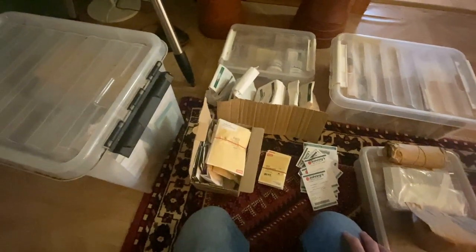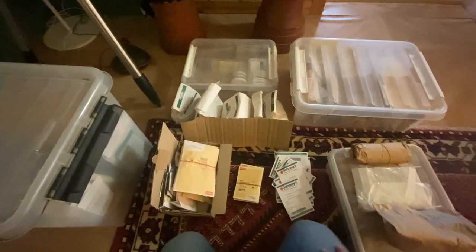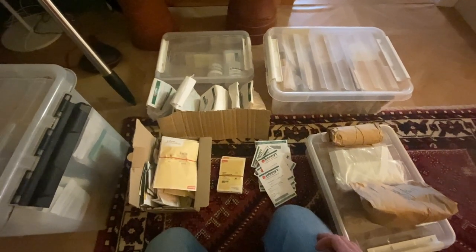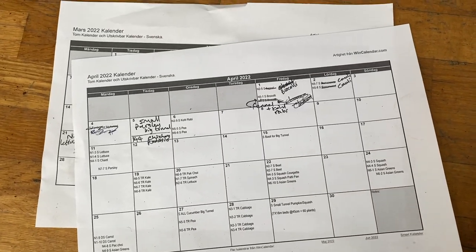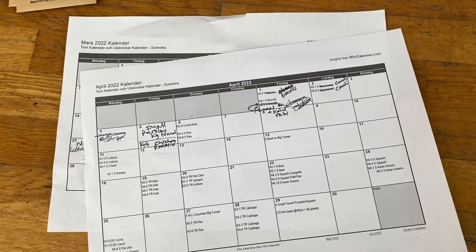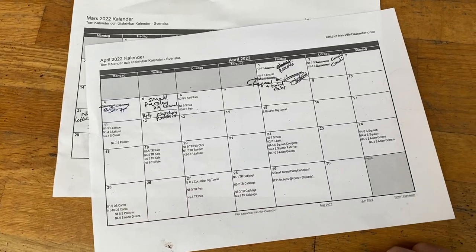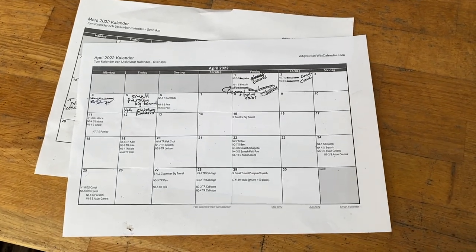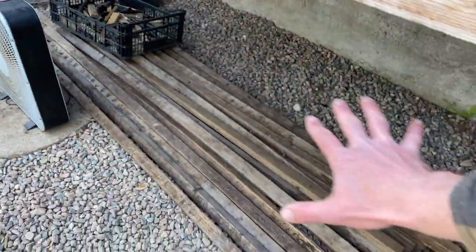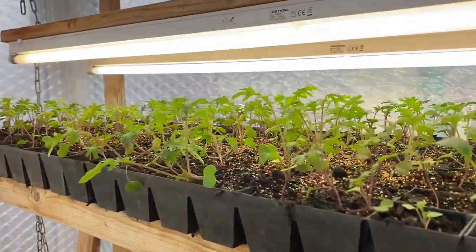There's stuff from 2019, 2020, 2021 and I wanted to just use a bunch of it up - there's no point otherwise. With the homestead year we're not commercially pressured, and that's why germination rates aren't up to scratch, but that's totally fine - we're going to have an excess of vegetables anyway. This month on the seeding calendar I've just caught up with kohlrabies, peas, more lettuce, chard, basil starting for the big tunnel, and then we start transplanting the kales. Later in the month we get all the squash, cucumbers for the big tunnel, pot out all the tomatoes, and start all the melons - watermelons and other types - for the big tunnel.